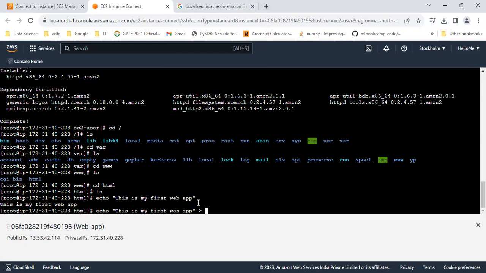What is .html here? It is the markup language extension by which you can see any web page on the web server. I didn't understand here. Like in this ls you have given, then cd var you have given, then ls. Why have you changed the directory to HTML? This is HTML, right? So yes, that is the default path where your index.html is stored.